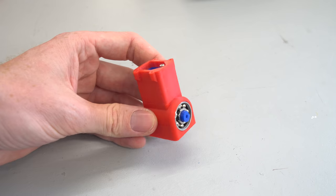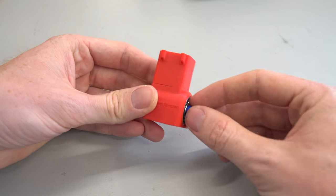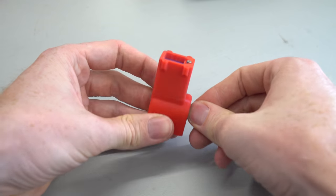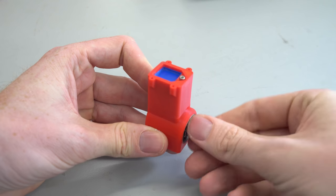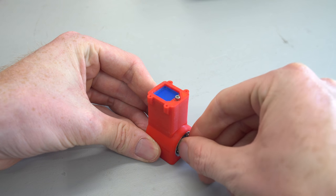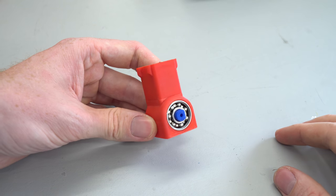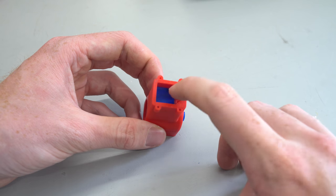So that's the majority of the engine constructed. I have the piston up here, the bearing, the crankshaft, the connecting rod. And if I turn the engine slowly, you should be able to see the pushrod open the valve just about there and then shut. So everything's working well. The piston is still a bit rough.